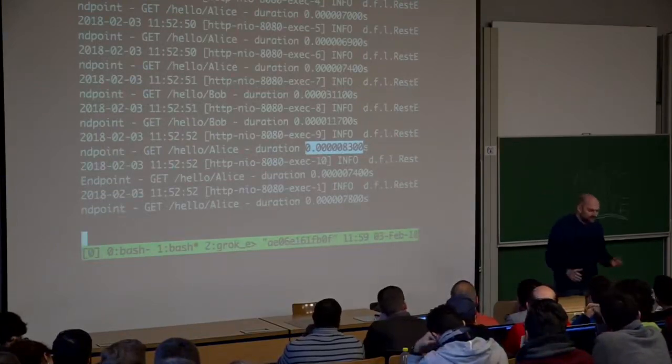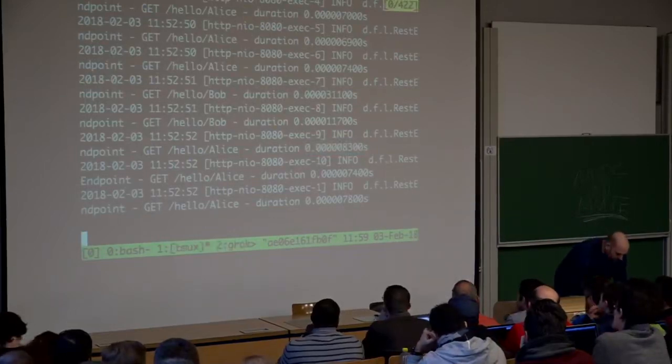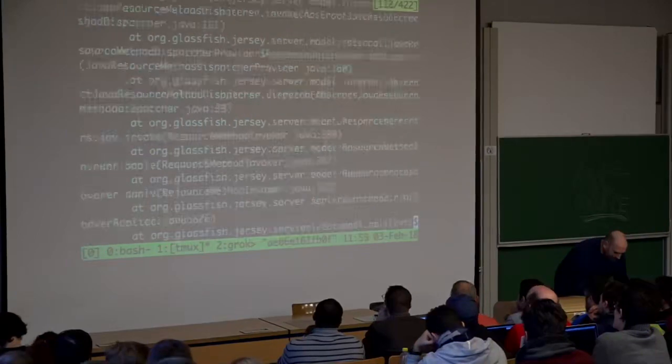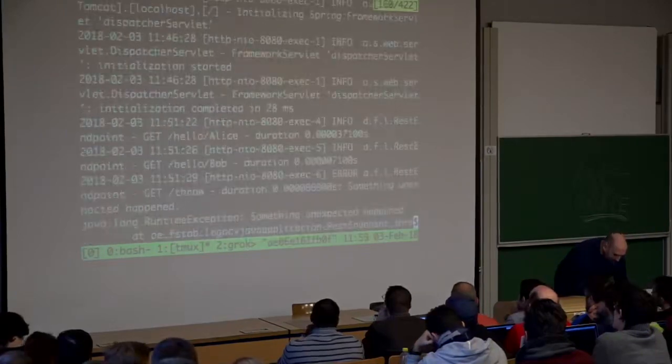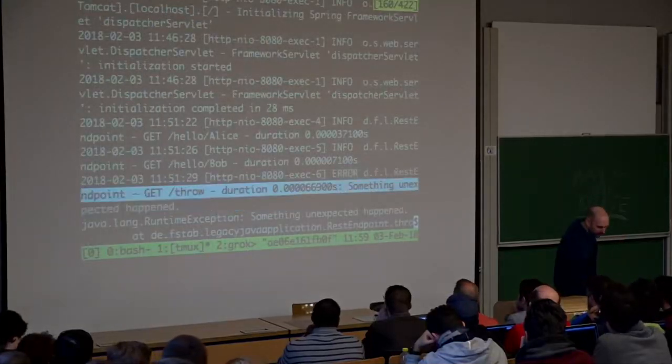The answer is yes, you need it because of the error messages. If you have a stack trace like this, let's scroll up a little bit, for example an error line like this, what developers want to do is search for it and find the error message here, okay?